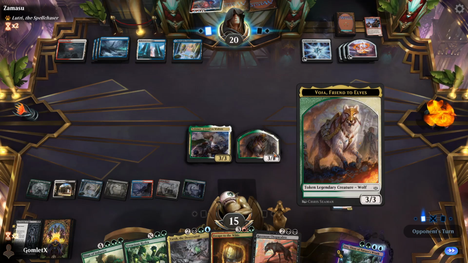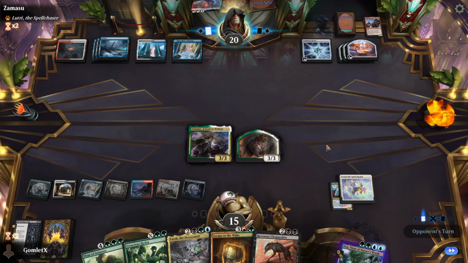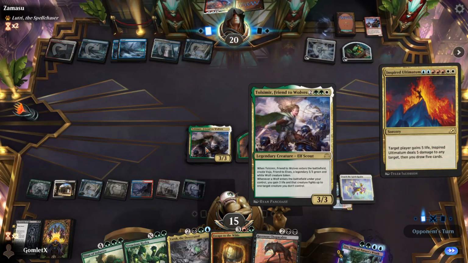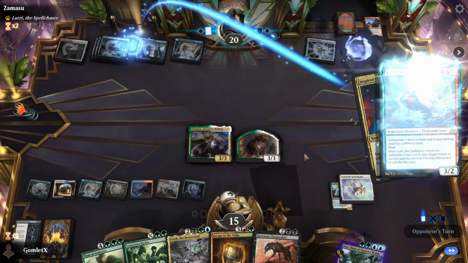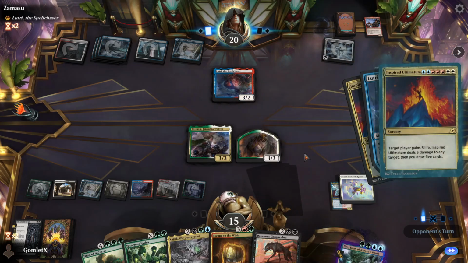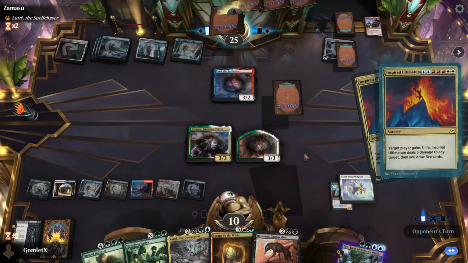I don't know what the timing on that was, but they definitely could have sacked a treasure to trade at least there. But the timing might have been weird, where it was like the moment we targeted, it did that, so they would have had to do it in response to Tolsimir. Wow, they have Inspired Ultimatum Lutri. That seems pretty good.